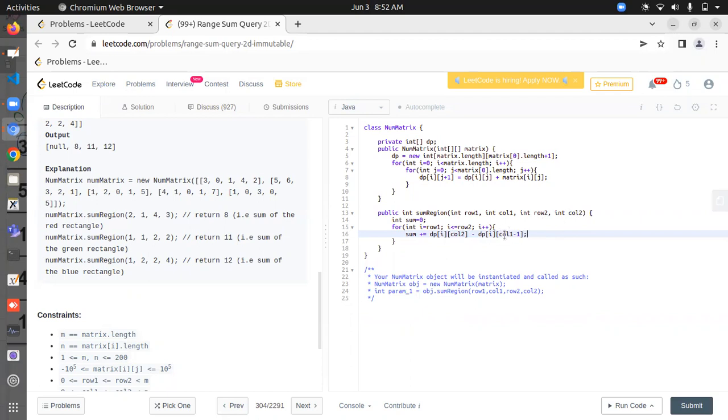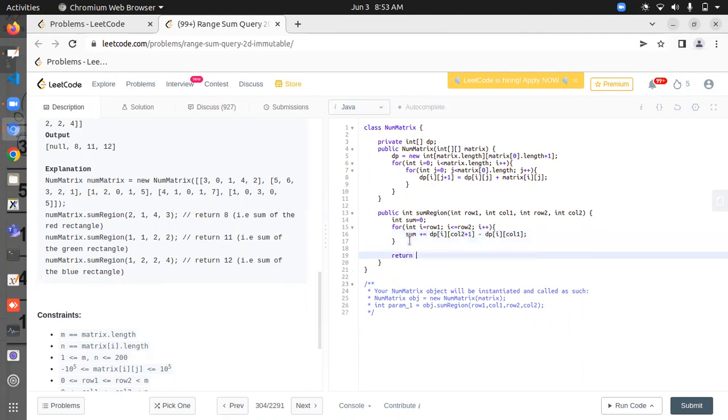So if I want the sum before column 1, column 1 will be column 1 plus 1 in the dp, and column 1 minus 1 will be just column 1, right? All these columns have been shifted by 1 in the DP array, right? Finally, when I'm done with all the rows, I'll just return the sum.